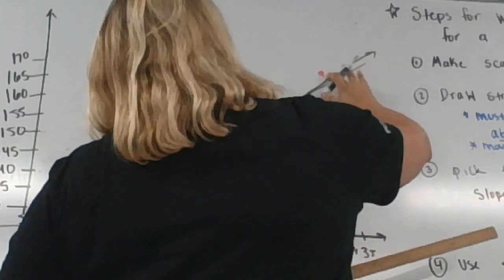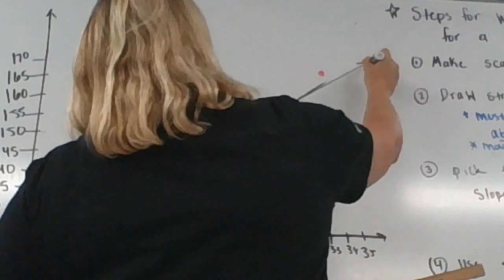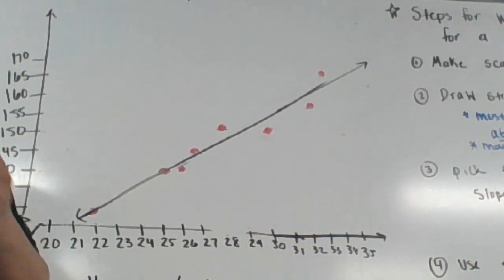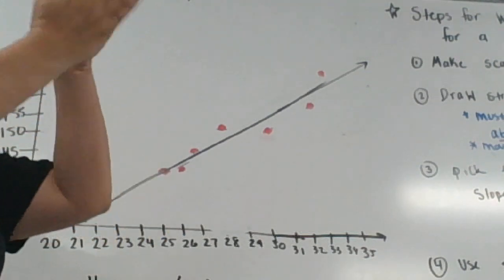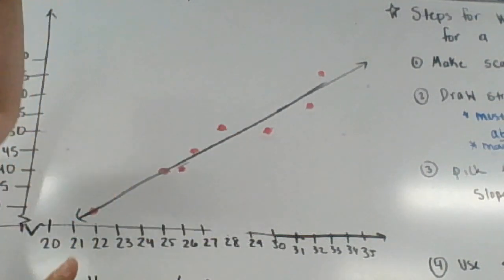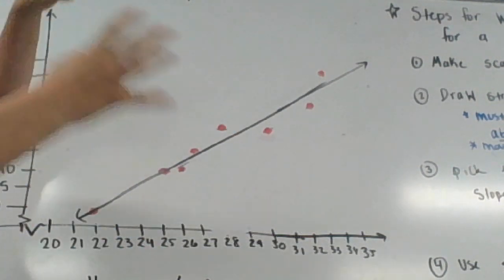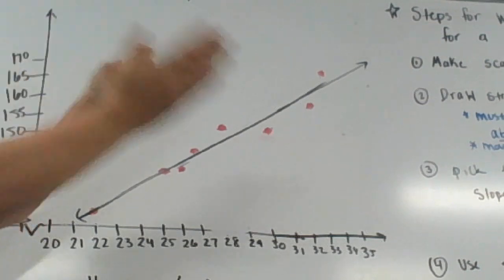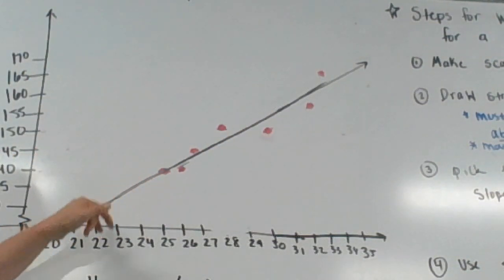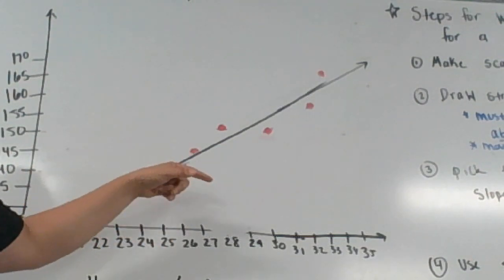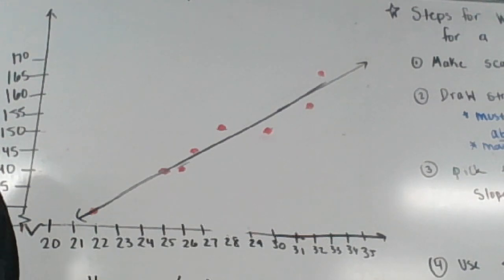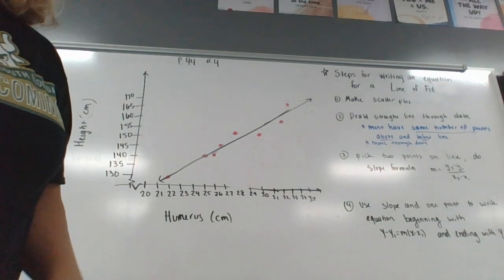Are they allowed to be on the line? Yes. You can have some dots on the line. That's okay. And the more tightly correlated the variables are, the more likely you are to have lots of points on your line. If it's no correlation and it's scattered all over, then you're probably not going to hit too many. But if it's very correlated, you might hit quite a few. Now I happen to go through 2 points, and I hit 1. I have like 3 above and 3 below, and I'm kind of through 2. So that's your first step, drawing a good line of fit.